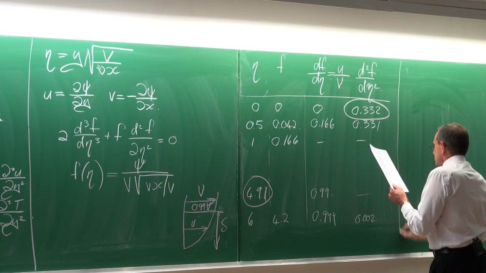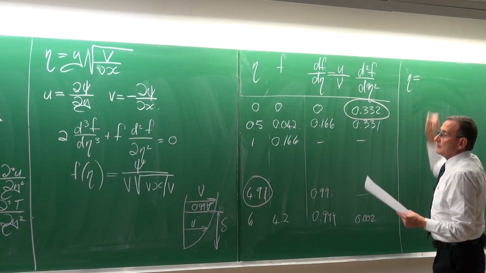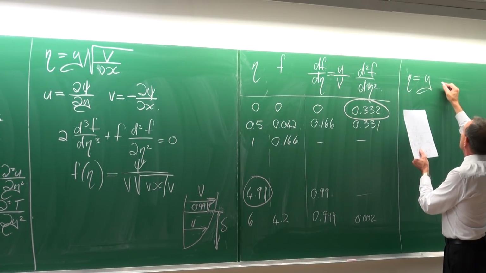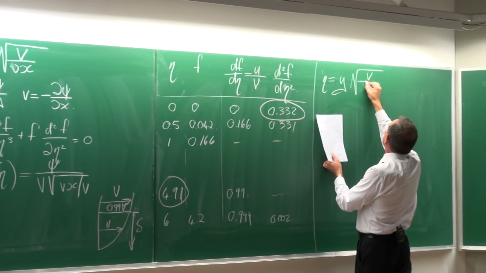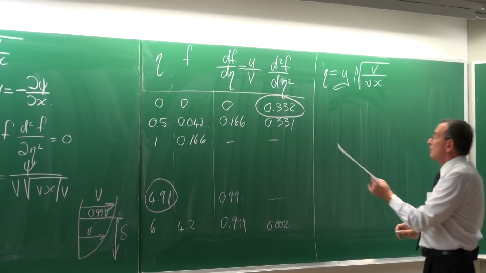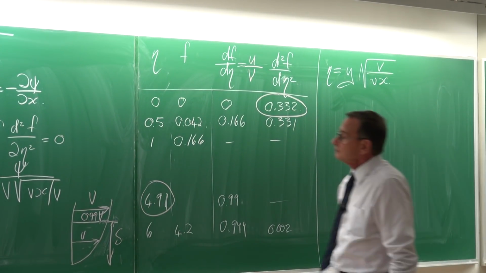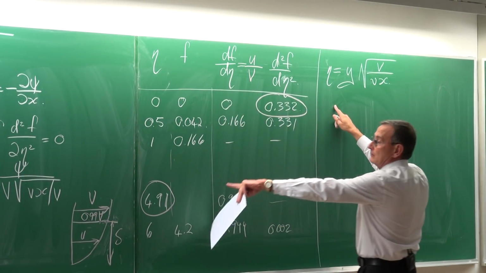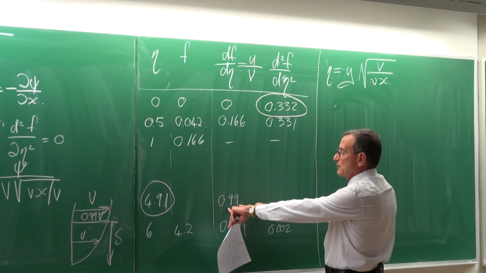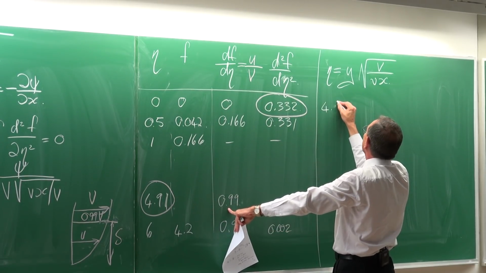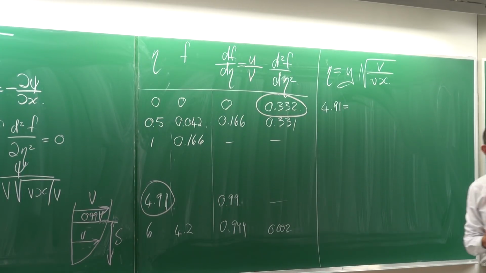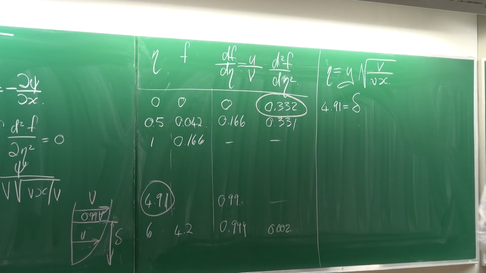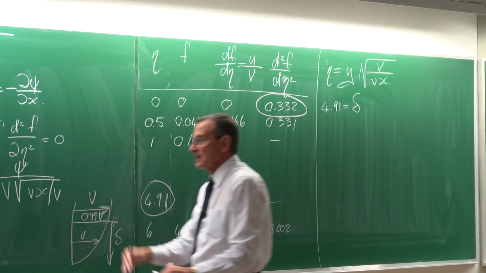So what Blasius figured out is going to this thing of eta, which is equal to y multiplied by the square root of the free stream velocity divided by the kinematic viscosity times x, the similarity variable that he figured out. He figured out that at this very special condition, eta is 4.91. Okay, do you see? And that is then equal to y, the boundary layer thickness that he now actually wants to solve for. That's the value of y.